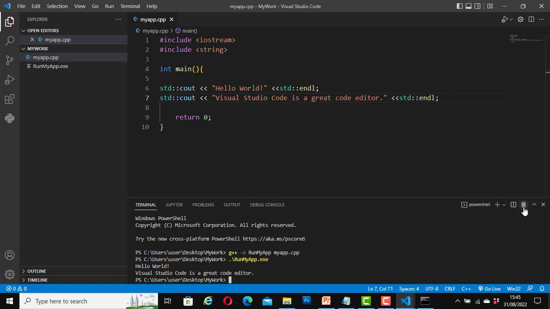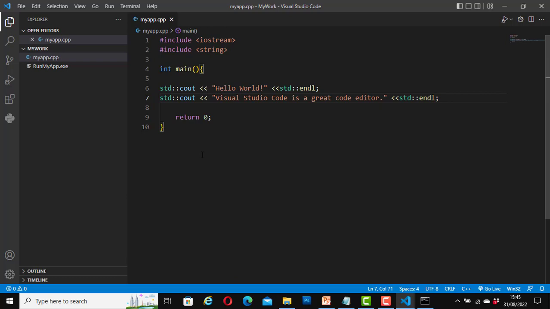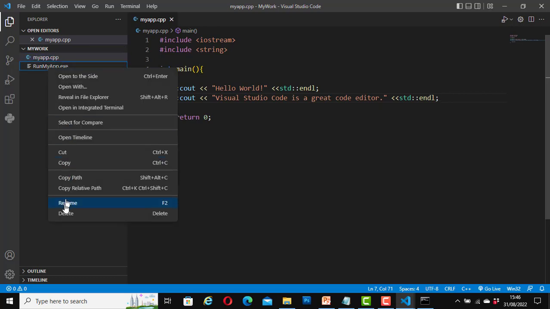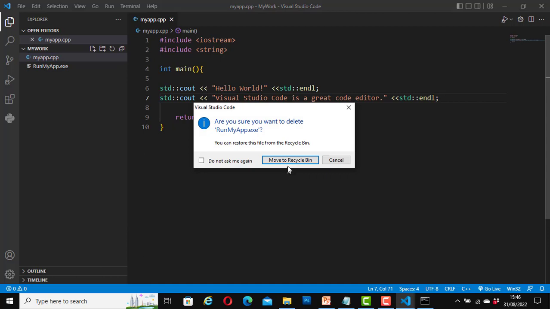Now I'm going to close this terminal. This icon here, Kill Terminal, is what I will use to close it. Like I said earlier, there are many ways you can run your application in Visual Studio Code. I'm going to delete this one. Yes, move to recycle bin.